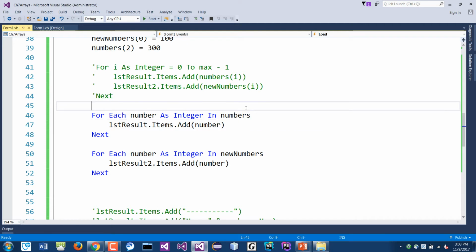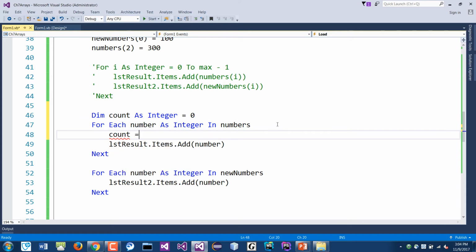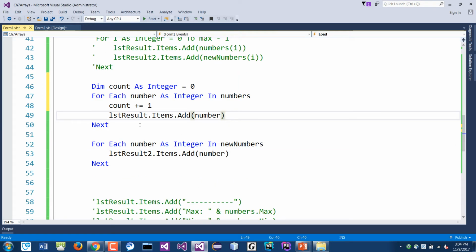So to do that, you have to put a counter here, so you have to do kind of the loop thing. You can say, for example, dim count as integer. You start from 0, and then inside here for each iteration you say count is equal to count plus 1. And then you can compare: if count is 5, then exit. Otherwise you don't know where it is. Now if you do it this way, you can track where it is through each loop.